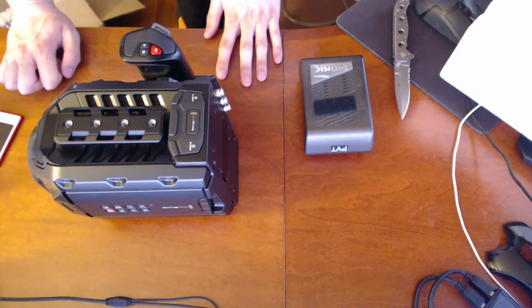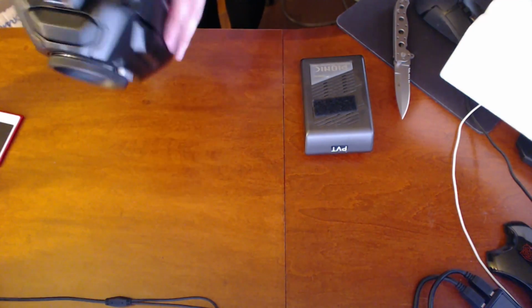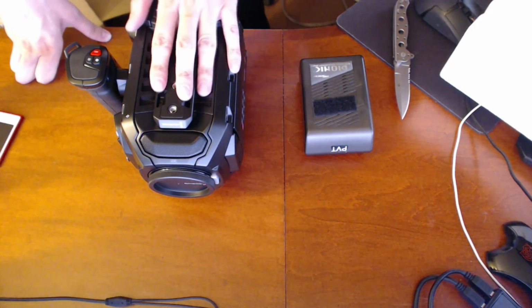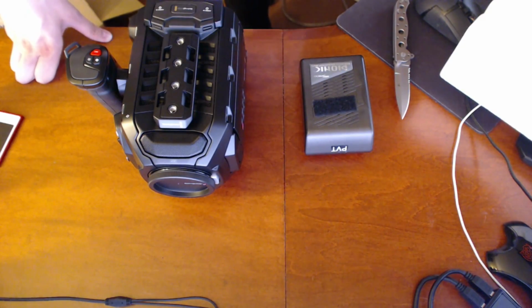But you do need to actually use... they don't use SSDs like the Blackmagic pocket camera, sorry, their cinema camera and the production camera, the 2.5K and the 4K sensor ones. They use SSDs. This guy uses CFast cards, so you're gonna have to go with the CFast 2.0. Those are really, really, really expensive in price.